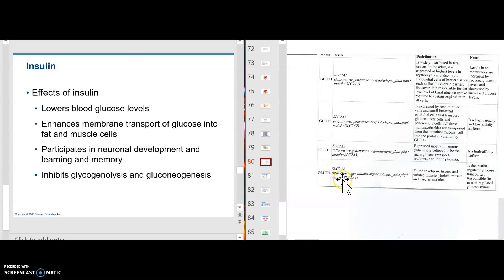But only three cell types need insulin to facilitate the process of getting glucose into the cell. Glucose enters cells by facilitated transport. To do facilitated transport, you need facilitated transporters, transmembrane integral proteins that allow the glucose in. It is water soluble. The only three cell types that require insulin to activate and upregulate the glucose transporters are cardiac muscle, skeletal muscle, and adipose cells. All of the other cells do not need that.